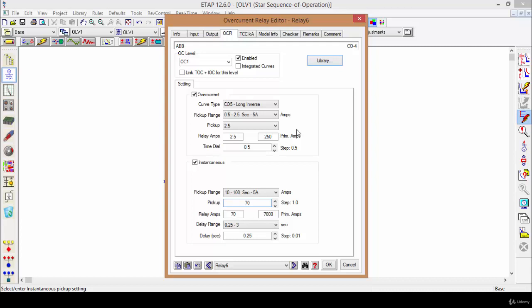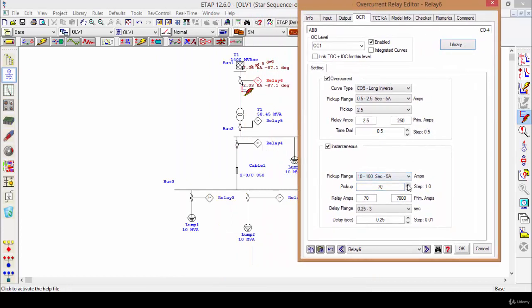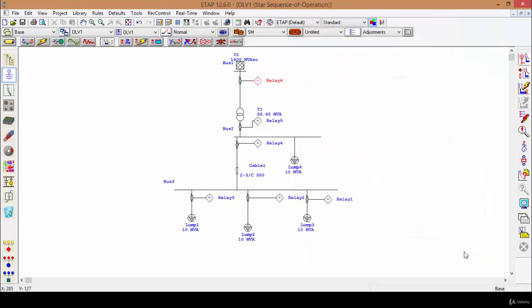It's about 7,000. Let's go up: the first one is 7.1 kiloampere, and 7.1 kiloampere is higher than 7.03, so let's go to 7,000 or 70 backup instantaneous setting. Okay, now we have entered the data for relay 6.